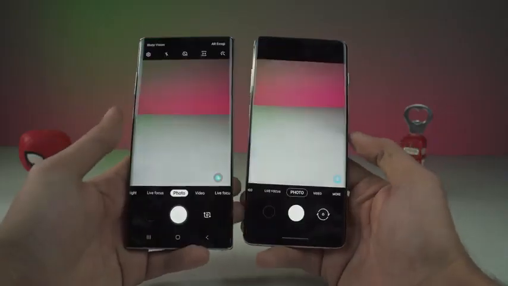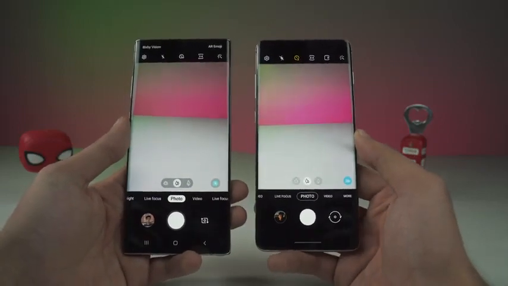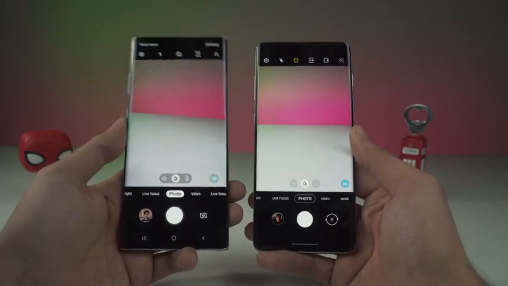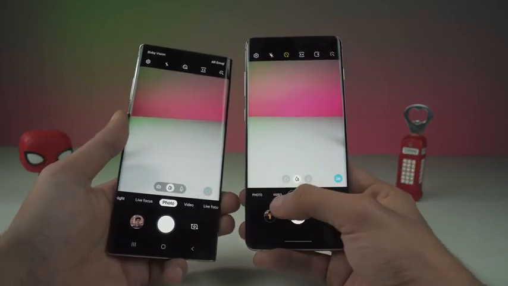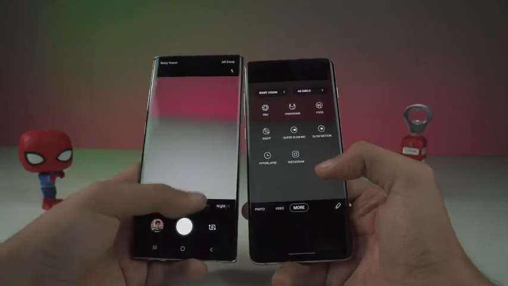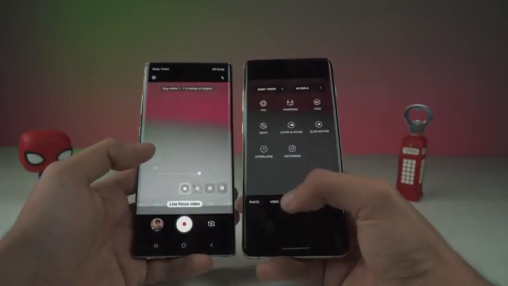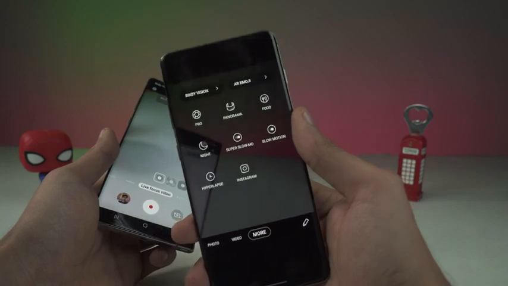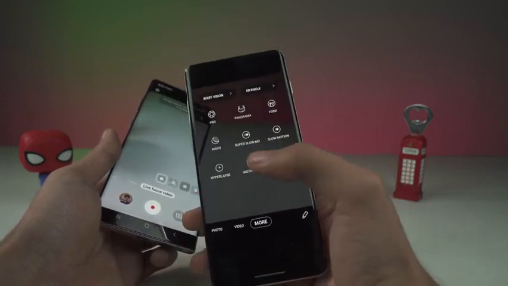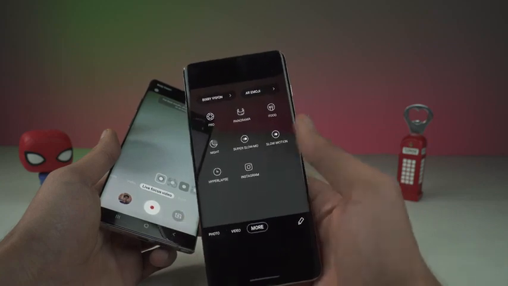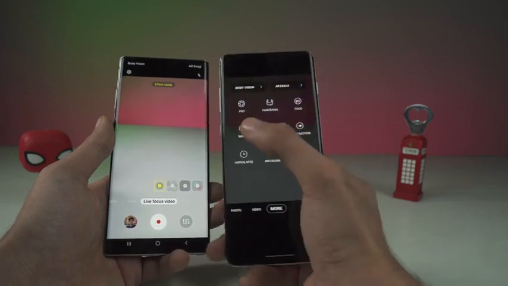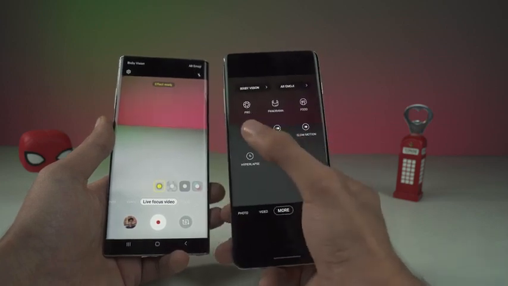Next up, we have a huge camera redesign. This is one of the features that I really like on the One UI 2.0. Compared to the older look, you have a much cleaner looking UI, and instead of having the endless scrolling wheel of features, you now have a More tab that includes all the features that you don't use that often. So you have the Instagram mode, the hyperlapse, super slow motion, panorama, all that stuff, and of course the night mode.